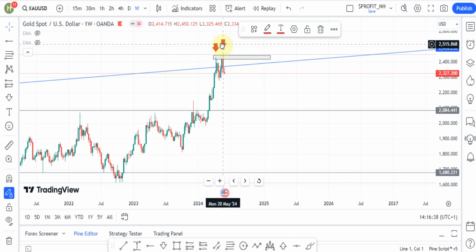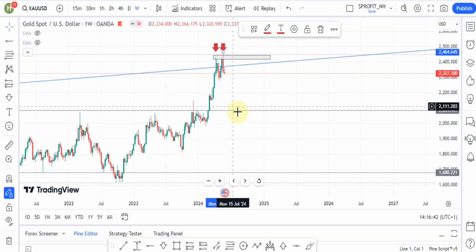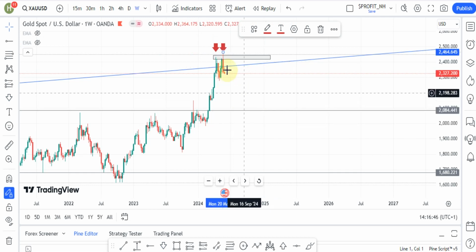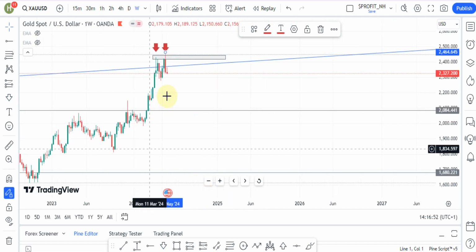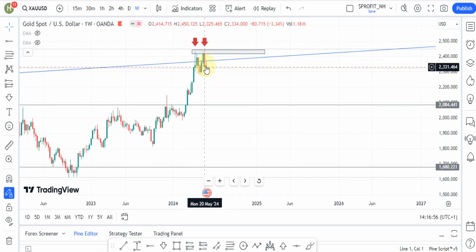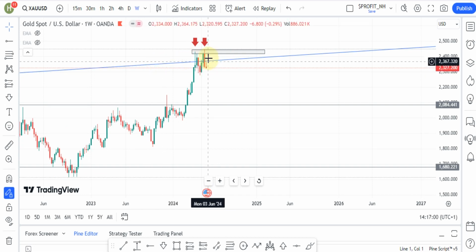That means that there's a possibility of this market pushing all the way from up here to all those areas that I was showing you from the bigger time frame. So you see at this point we have this double top. Then after having this double top, we have this bearish engulfing candlestick at this point. So you see from the previous week, this bearish engulfing candlestick did close below this area.